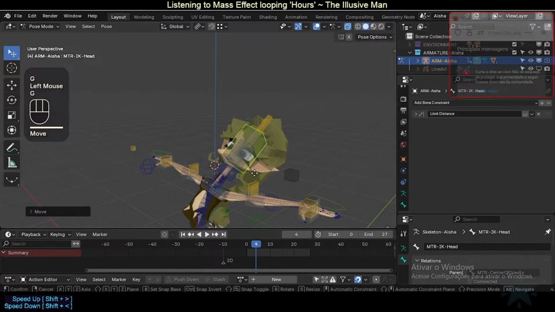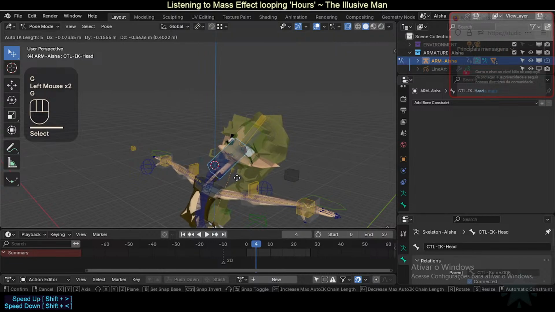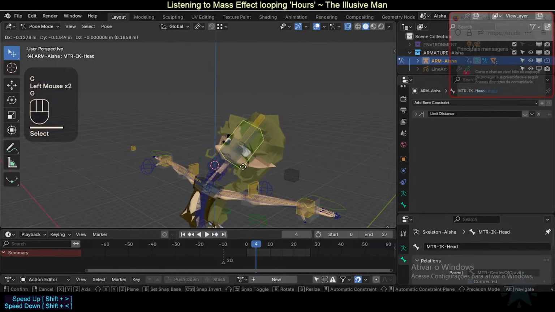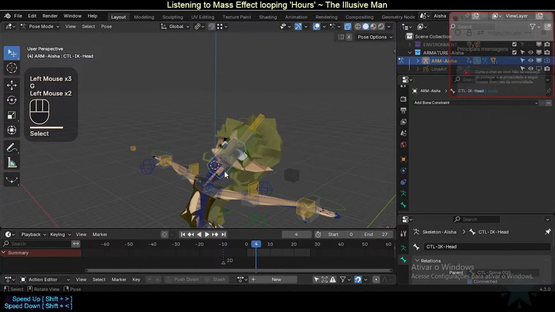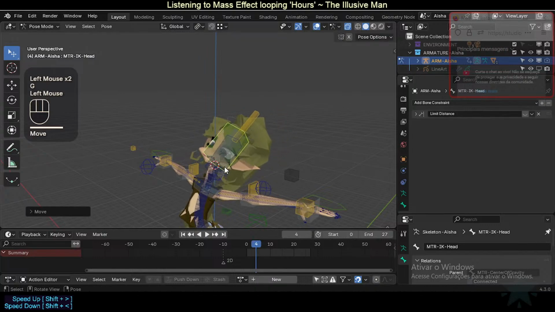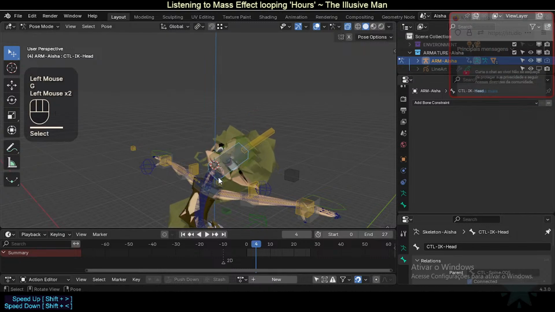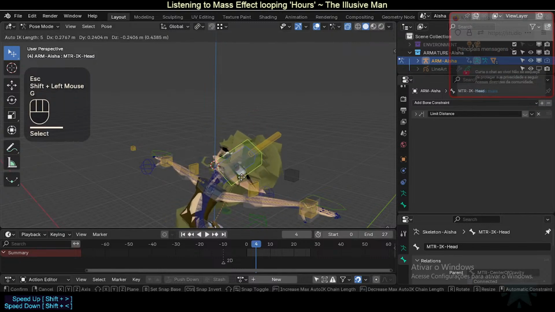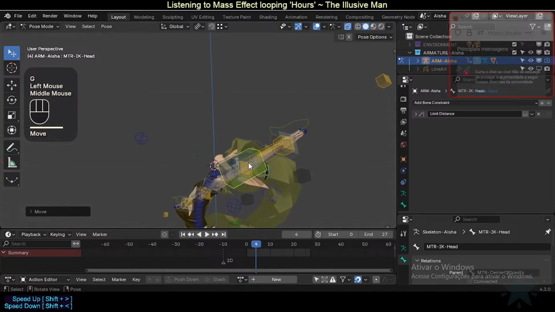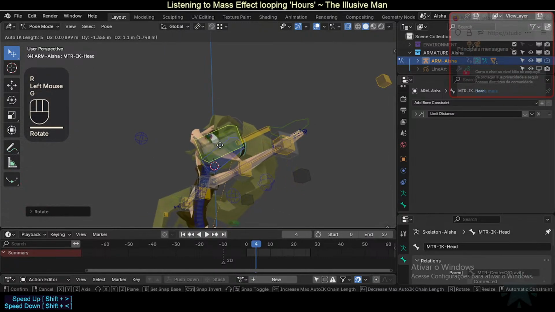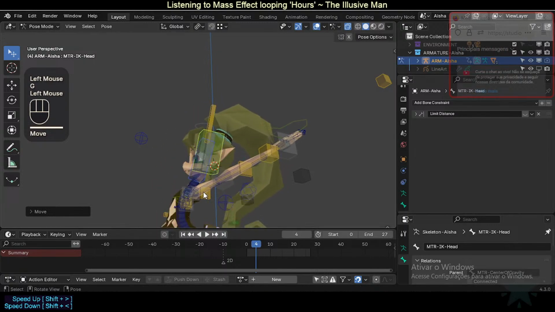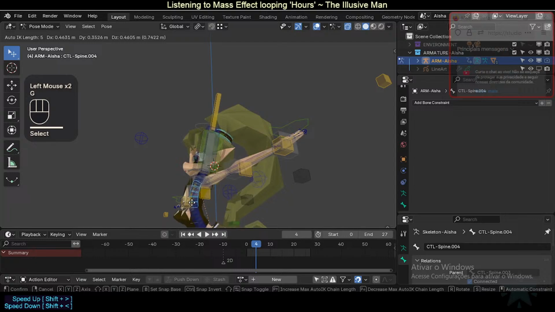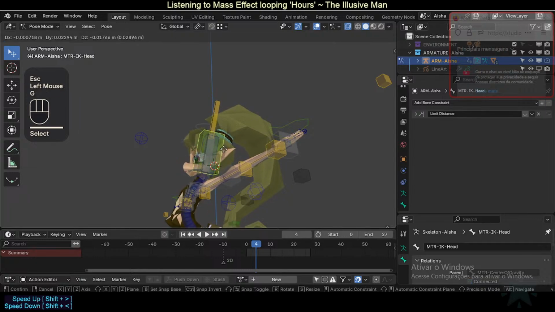I see some break of this position here, which of course is not correct. But we can see we are having some consistency.